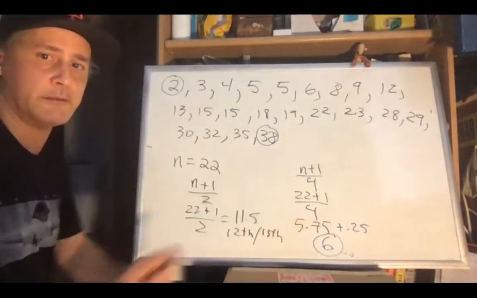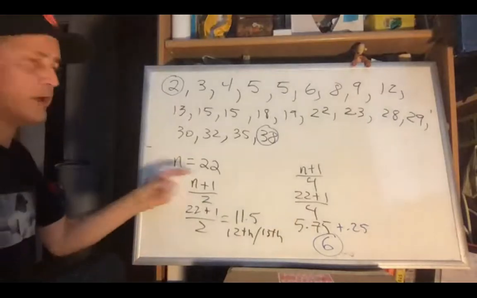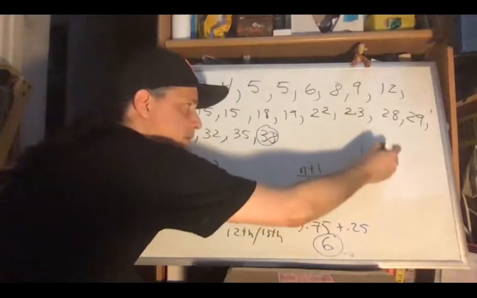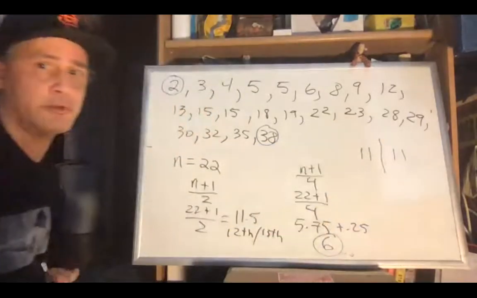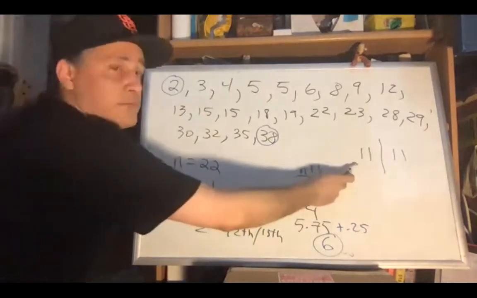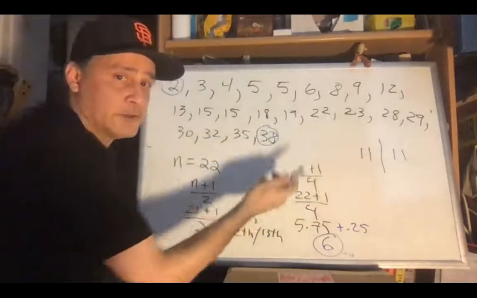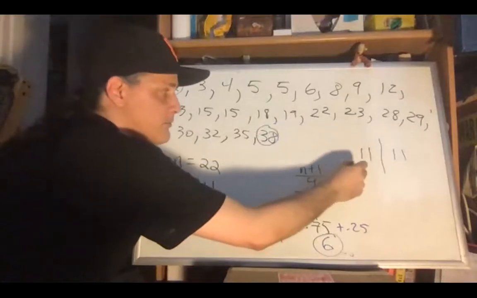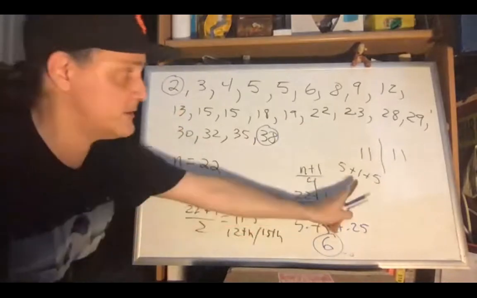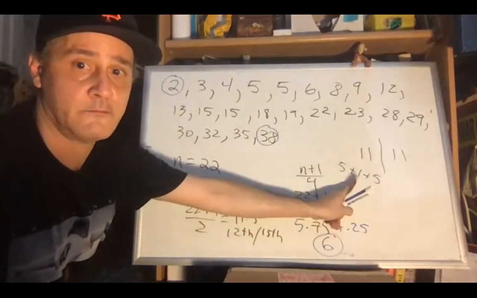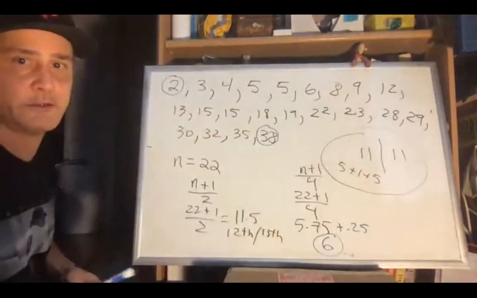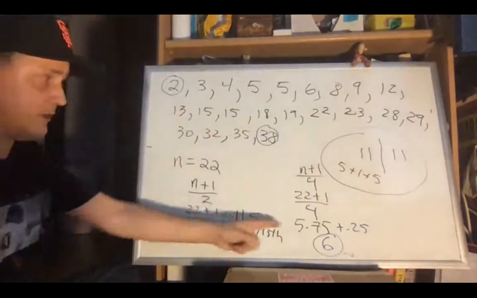There's another way we can think about that. We have 22 numbers, right? So we need to split that up into 11 above and 11 below, since 22 is even. Now we have 11 numbers below and 11 numbers above, which is an odd number. So we're going to have to split this with one in the middle. Notice that's the sixth number. You could think of it this way too, if this is more intuitive to you. That's actually what I do. This is helpful though, if you know that.